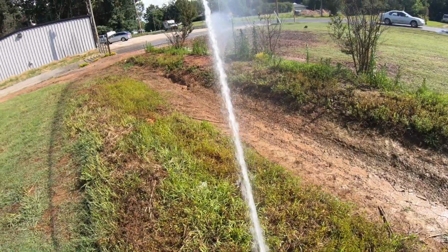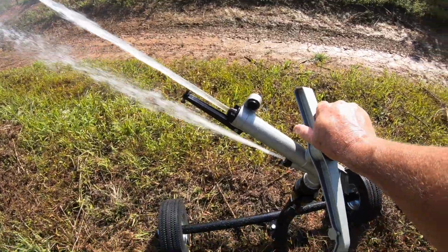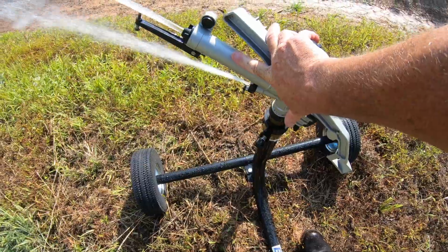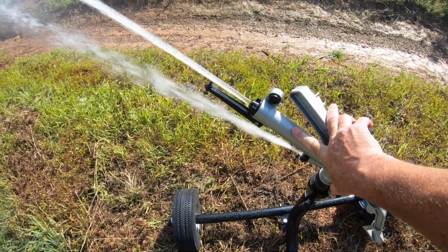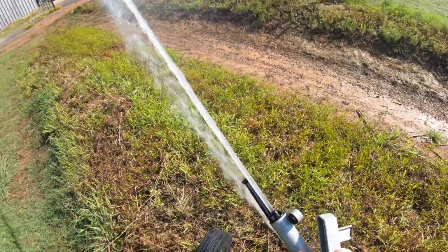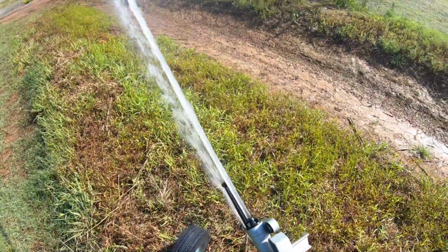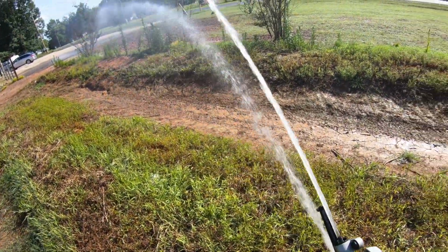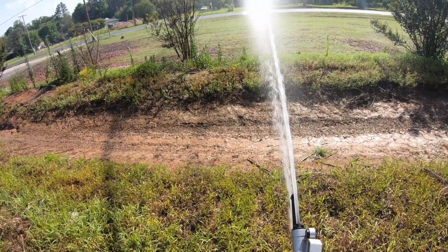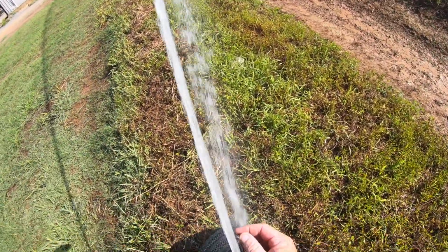And I'll just be completely honest with you. This is my first time using it the correct way. I actually had the head mounted on a smaller frame using a smaller hose, a little 1-inch hose, and it just wasn't enough to supply this. And now that I've got my big 2-inch hose on it and the 2-inch frame, holy cow. I'm telling you, I can water more than my entire backyard with one of these. Oh my goodness.